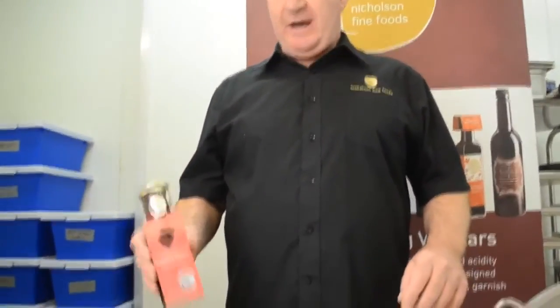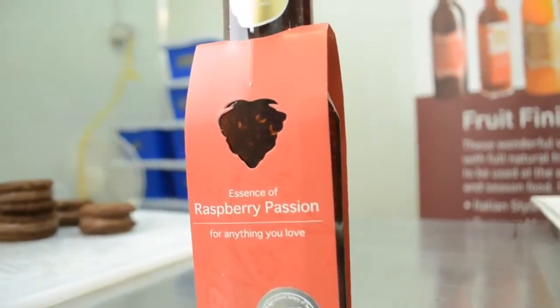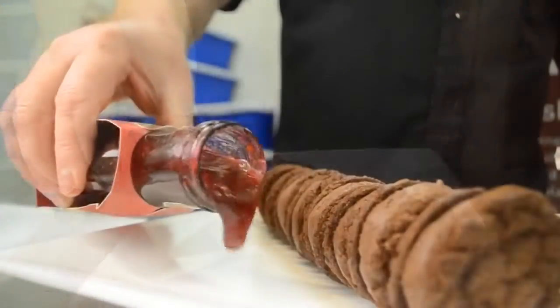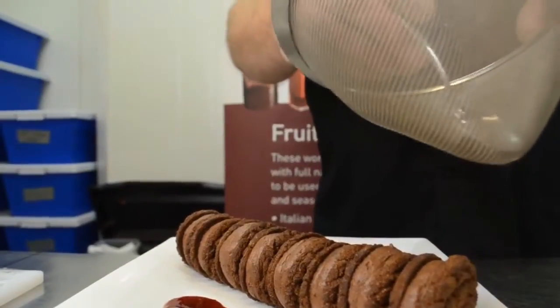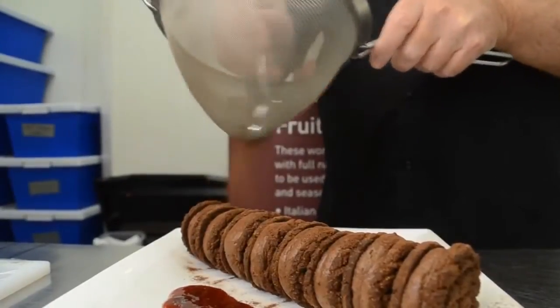So we have another interesting way to present for a dinner party or a buffet table. I have our raspberry passion, which is a lovely blend of raspberries, vanilla and Grand Marnier in a cooked sauce. So we'll use some of this to garnish. This is a lovely sauce, and chocolate and raspberries are a fantastic combination. So I'm just going to dust off the chocolate burgers with a little bit of cocoa powder, make them look extra special.